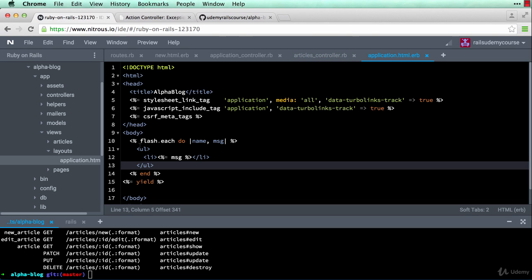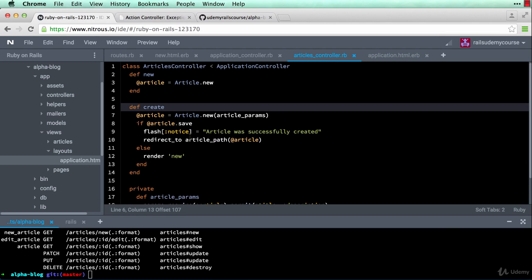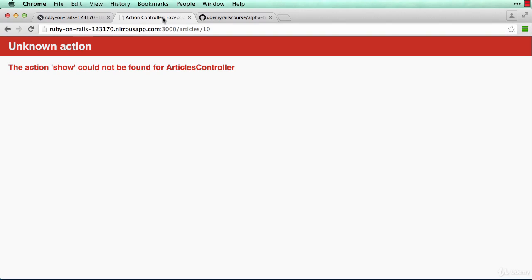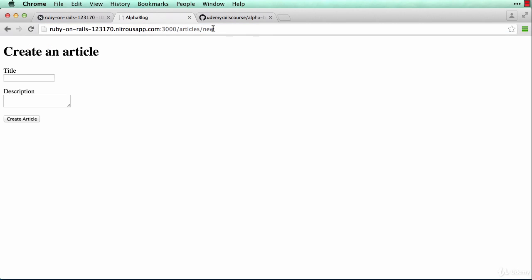All right, so at this point, there is something else we have to do. Over here, what if validations do happen here? All right, let's see what I'm talking about. I have saved everything and my server's running. So over here, I'm just going to go to articles new.